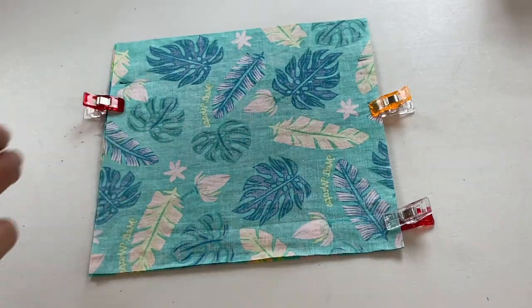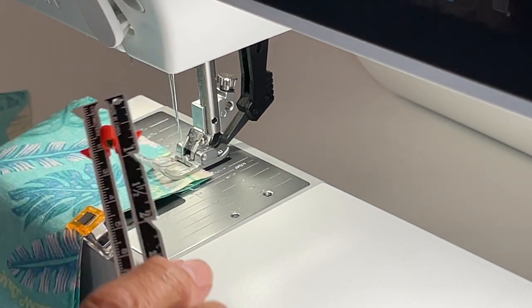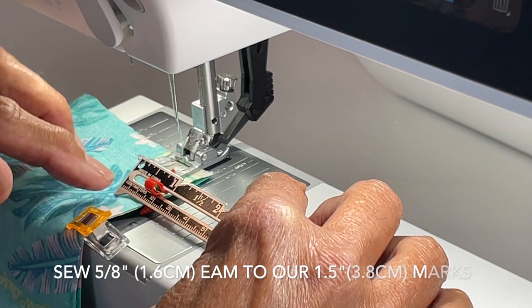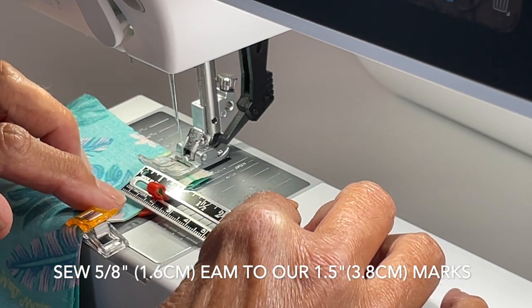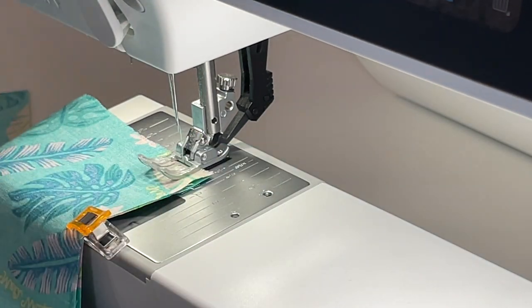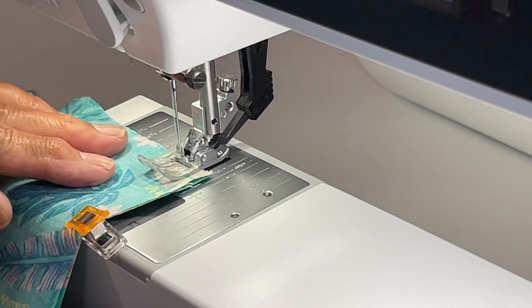inch mark. I have a 5/8 mark on my sewing machine. If you don't have one of those, you can get yourself a sewing knitting gauge and do it that way so you know where your 5/8 inch is. Let's sew up to our mark.